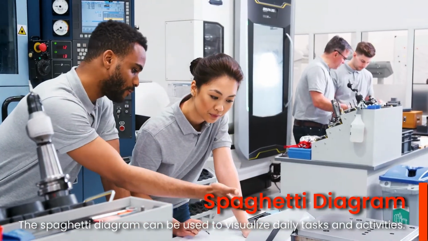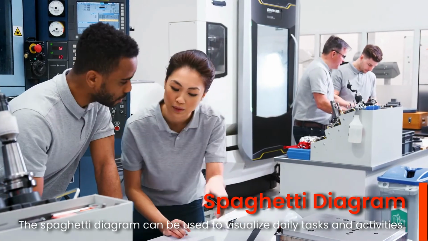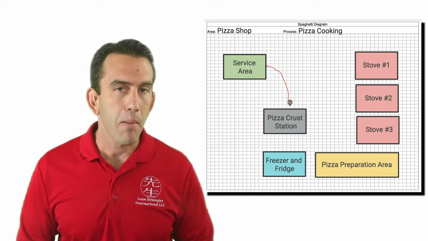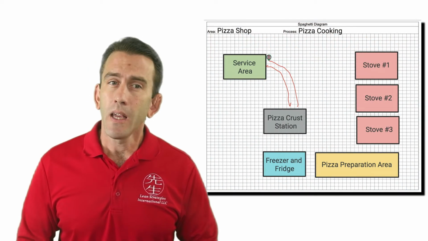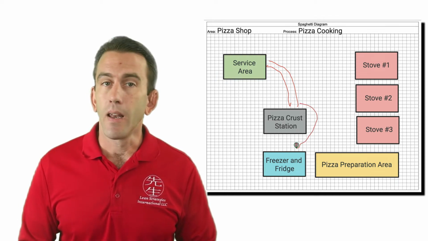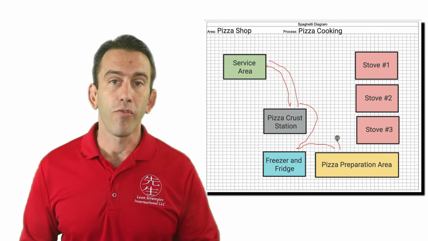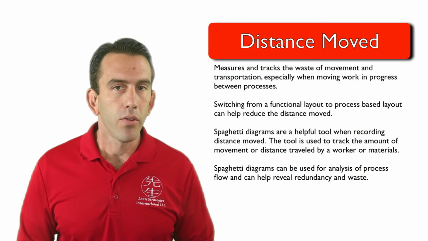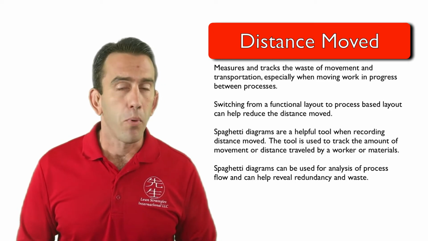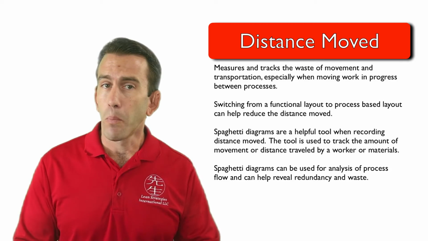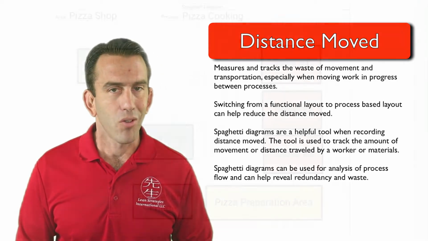People can be observed carrying out their daily tasks and completing activities within a process. The path that they travel is mapped out on a floor plan. Keep in mind that your floor plan does not have to be an identical match to the real floor plan. If you are not able to use measuring wheels, CAD, or other more precise measurements, a simple sketch of the area showing appropriate distances will get you started.